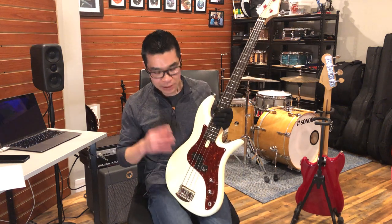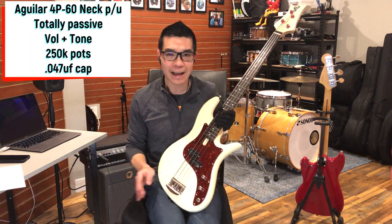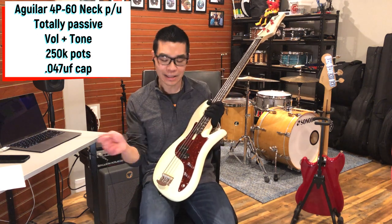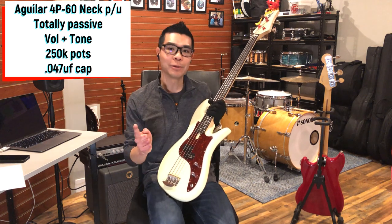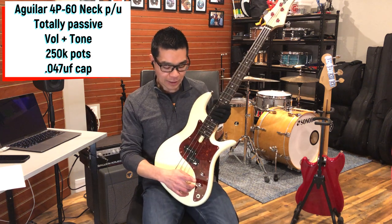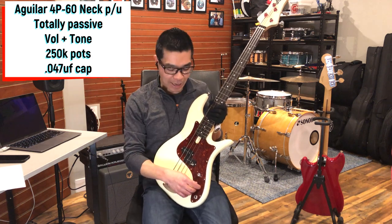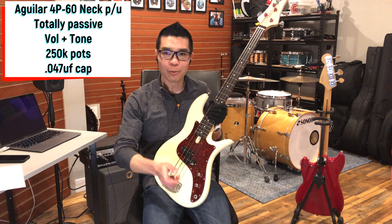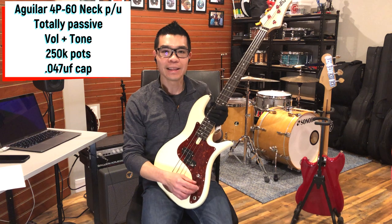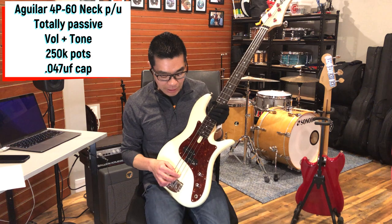Okay, in terms of electronics, I knew based on my experiences with my Mustang, I wanted a completely passive bass. I did not want any onboard preamps. I didn't want anything I needed to bypass. I just wanted one volume knob, one tone knob. But unlike the Mustangs, I wanted usable tones through the entire sweep of the tone knob. With it set wide open, I didn't want a really bright, ugly clank. I wanted that to be a usable tone. Same thing with it rolled all the way off. So that's what we did.